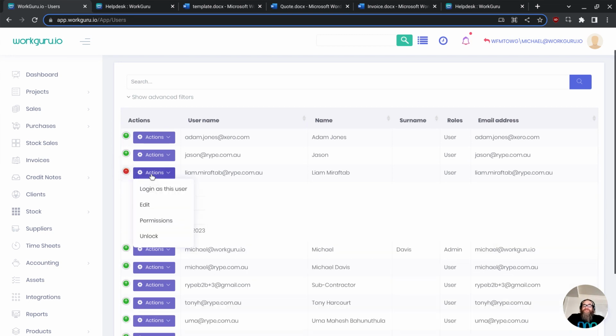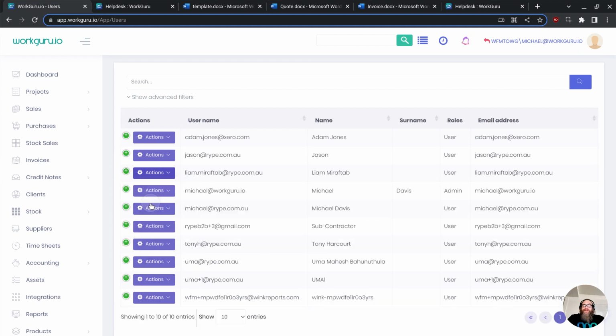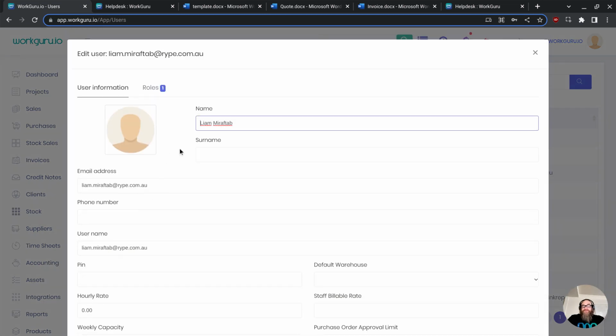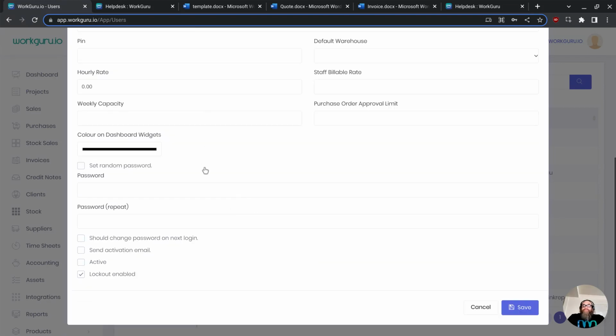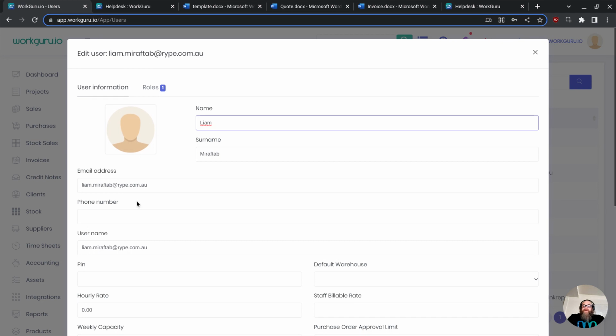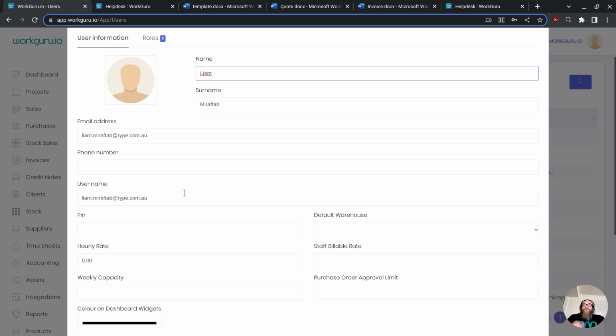In the action section, we can go through and edit the particular user. The WorkflowMax API has a limitation around it, in that it can't break the user's first name and surname up. So one of the key things we'll need to do is move that over manually. And from there we can fill out any additional information that's required.